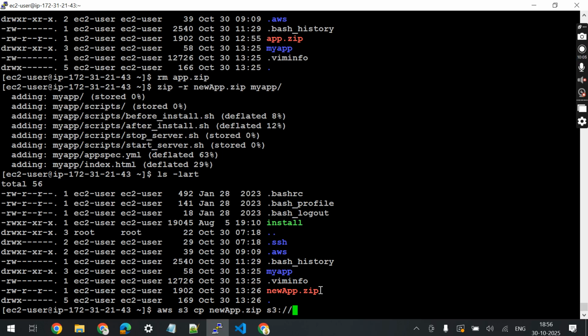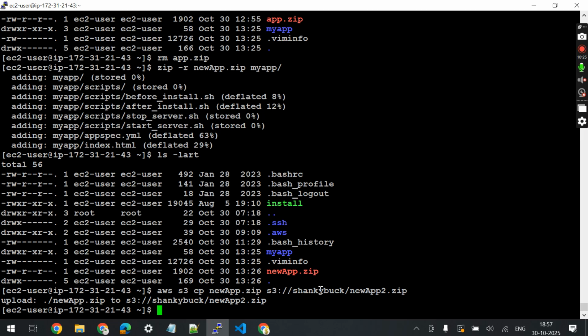Then your bucket name, and then the target name, which is anything that you want. So new app dot zip, new app 2 or anything dot zip. Okay, so that will copy your zip to Amazon S3.